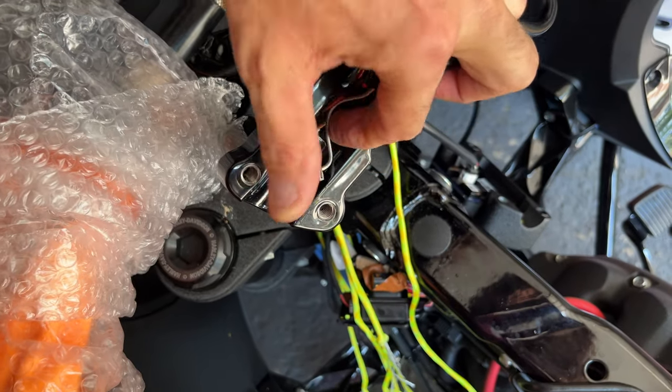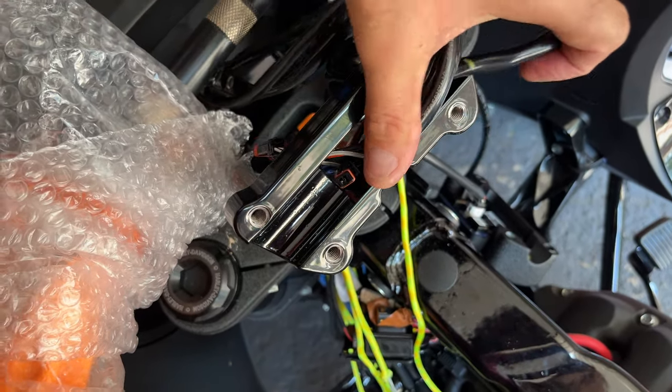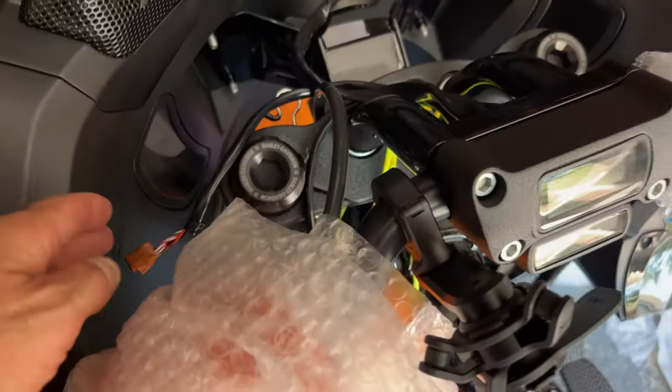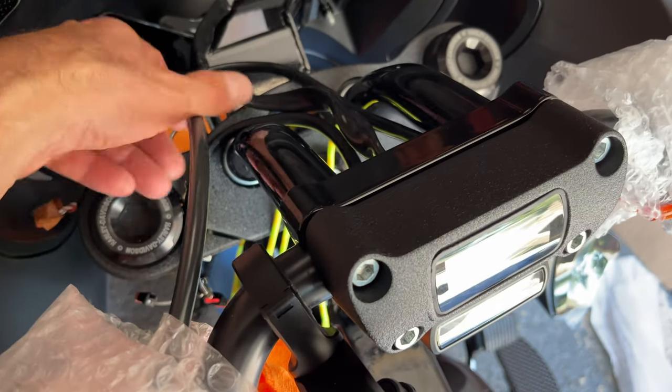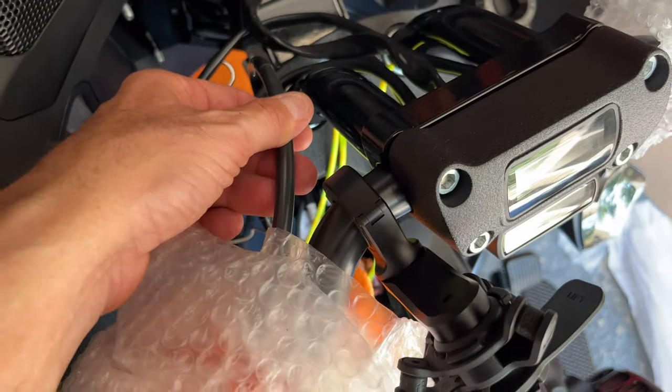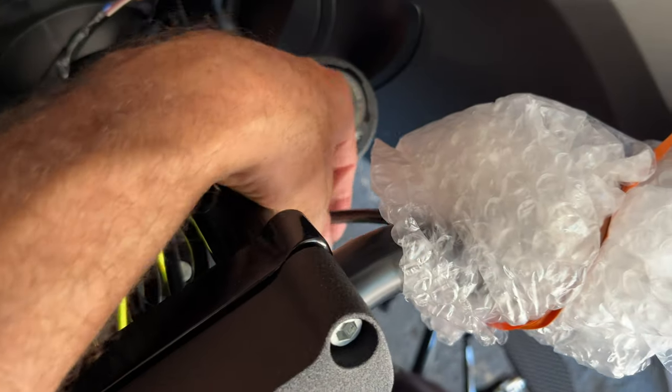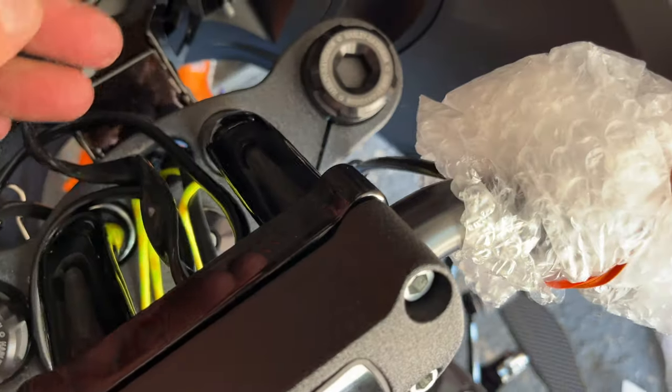How about that, one hand operation? I got it all mounted on gently and carefully. This is a bit tight, but it's still functional. The brake line is fine.